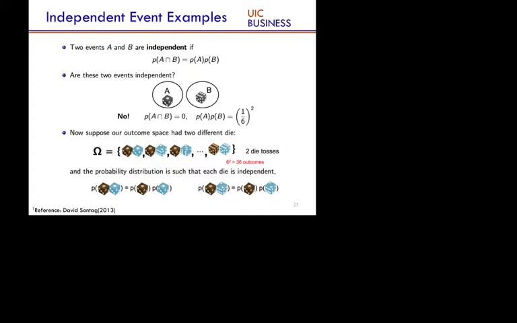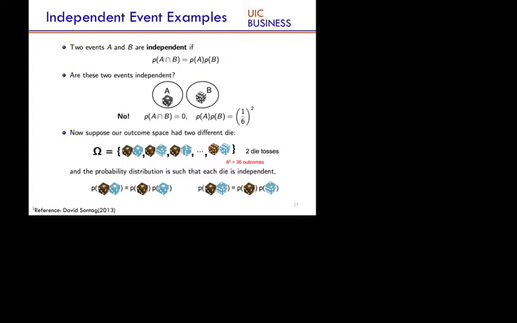And so you can ask whether these two events are independent. Actually, in this case, they are not, because the intersection of these two events is 0, right? And the product, if it's a fair die, is going to be 1 by 6 each. So that's why it's 1 by 6 to the power 2. And so you see that 0 is not equal to that, and so those two events are not independent.